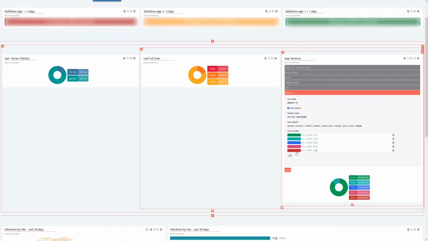So I clicked here, and I've chosen one of these colors which are available, and that's it. And same for the percentage option. Right before, I just had this number here, so then I just had to click here on percentage, and it already changed the long number into percentage.